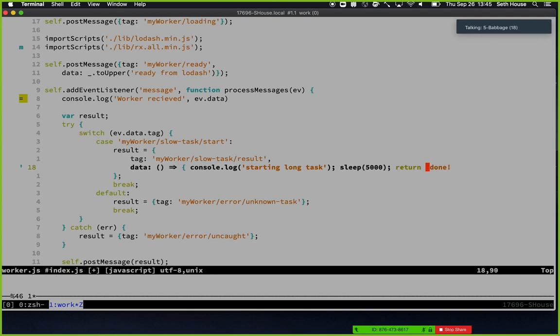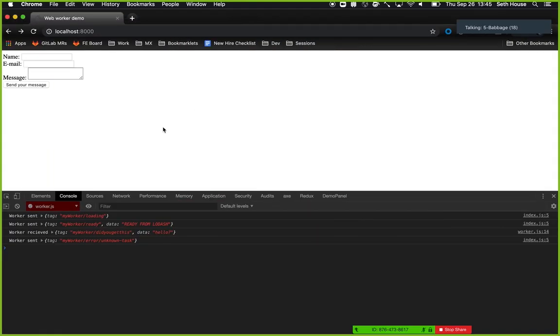Actually, sleep return stop. Let's just do that. Okay, so now we should be able to send our worker this and get a result back. I didn't test this, but I'll see if I type out anything. So we're going to do this back from our main context.